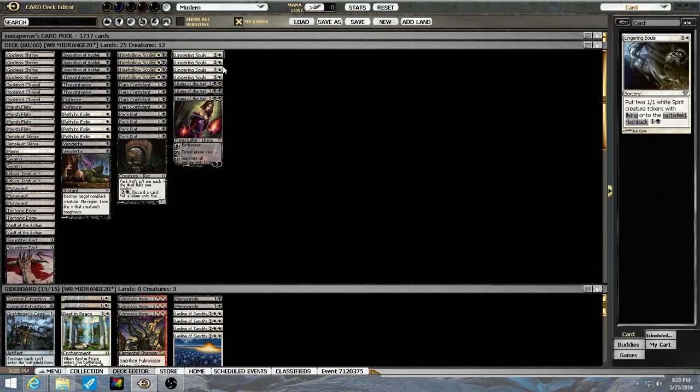So then we have Lingering Souls, which is just some good card advantage, and Liliana, which is the best Planeswalker in the format. So then our sideboard here, I've changed it up a little bit. So I'll just go over the stuff that's been in my list previously.